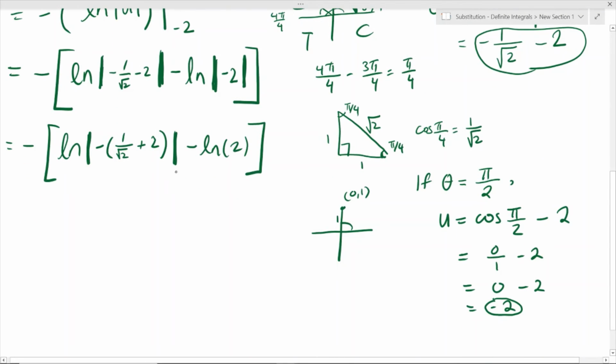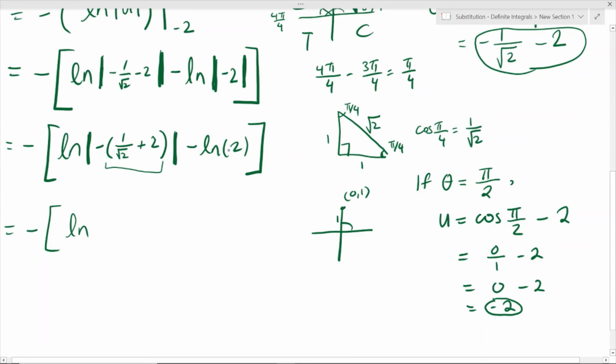And then we can apply the same thing right here. You see this negative? So this is a negative value of this, right? So we want the positive part, because it's an absolute value. So we're going to write the positive part. So this is equal to negative ln. Now we can get rid of the absolute value signs.